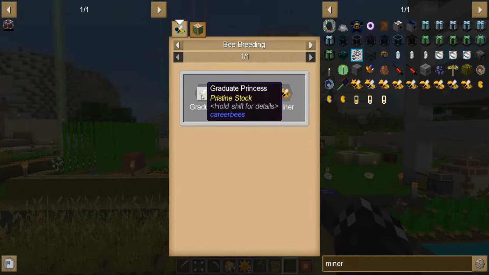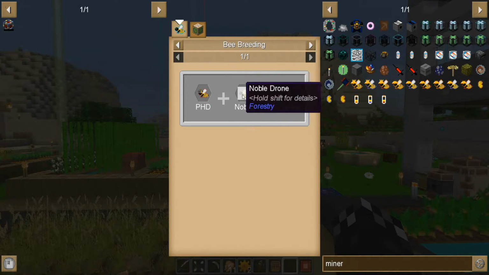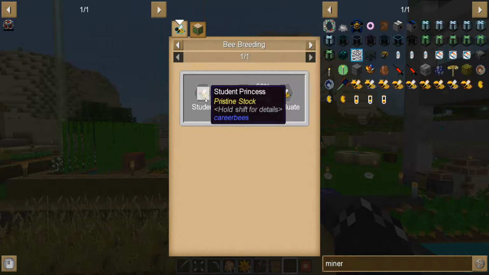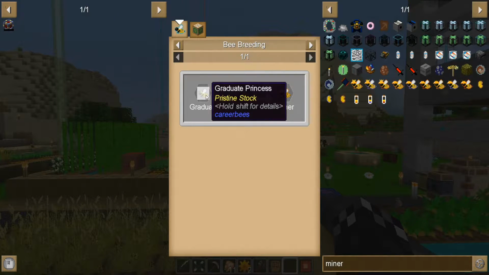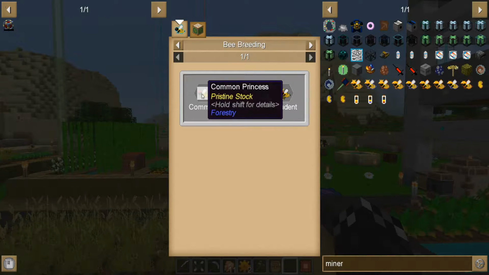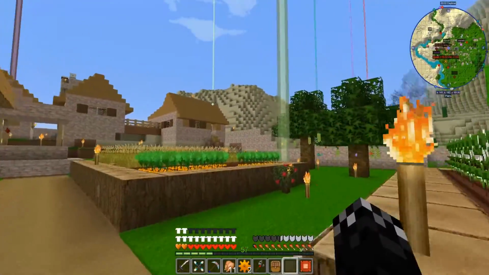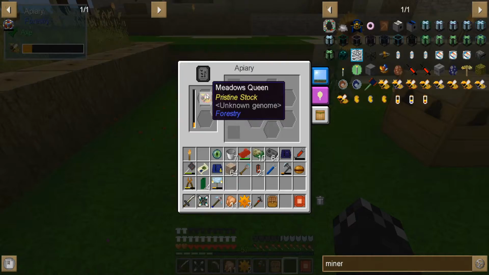So you need a graduate and engineer, and a graduate's a student at common, student's common and cultivated. So it's not too bad, right? You should be able to get up to a miner reasonably easily. Engineer is PhD and noble, so you still need to get up to the noble quests, you know, the noble line. Student and a graduate. Okay. So definitely something to look into. Student princess, common drone is graduate queen. You know, so it's something I want to try. And apparently they mine an area around where they are, which is a cool little idea. I could take it down to the lower levels and let them go.